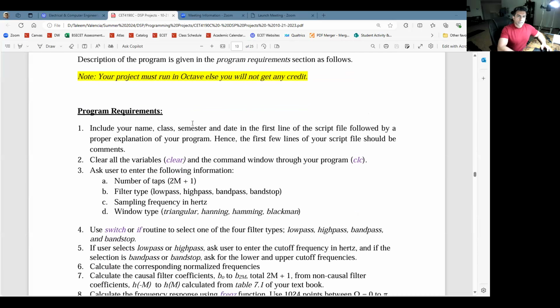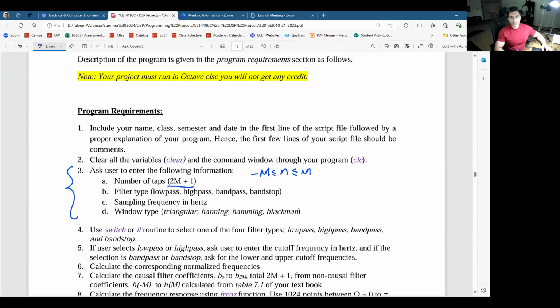So the first thing that you'll have to do is ask the user for information about the filter, such as the length of the filter. Remember, the length of the filter has to be an odd number. From that length, you can calculate the value of m, because the index goes from -m to m, and the length is 2m plus 1.